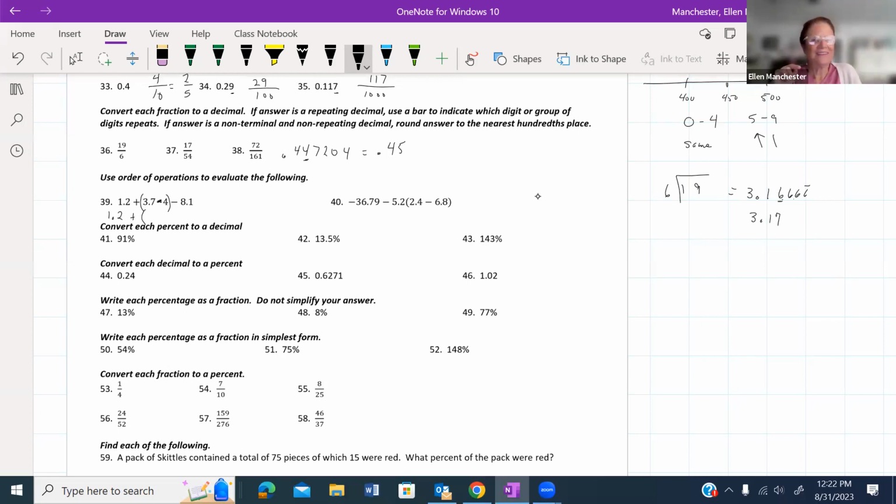Okay, so this is very interesting. When I did it the first time, I did it exactly like this: 1.7 plus 3.7 times 4 minus 8.1, and got one answer. Then I did 1.2 plus parenthesis 3.7 times 4 close parenthesis minus 8.1, and I got 14.8. Yep, 14.8. Then I did it using order of operations, and I did 3.7 times 4 first.